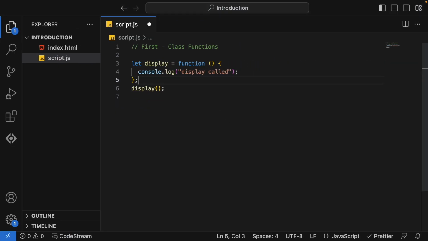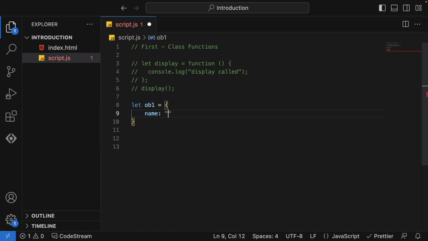What's the next thing? The function should also be a part of an object inside the first class functions definition. So let's also prove how we can include a function inside an object.